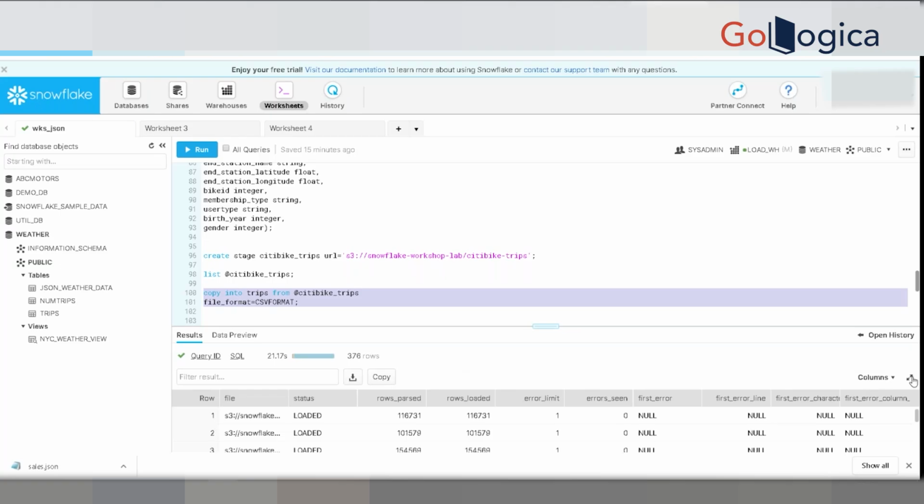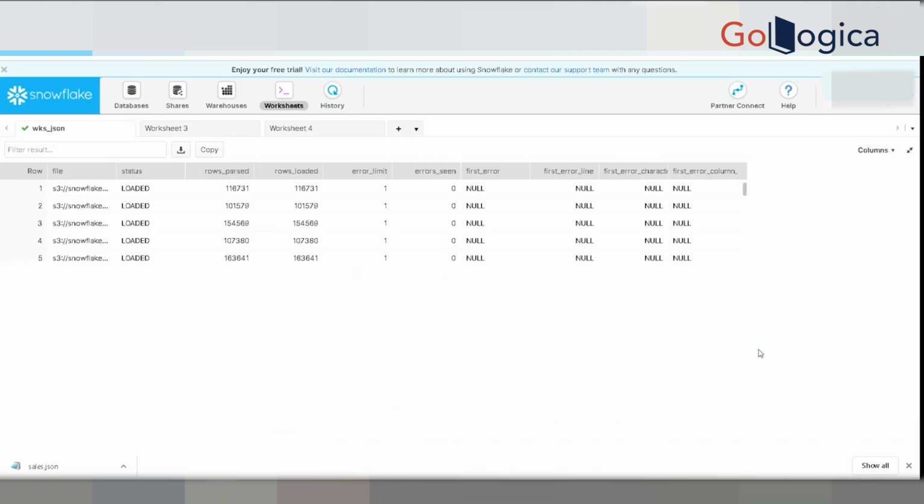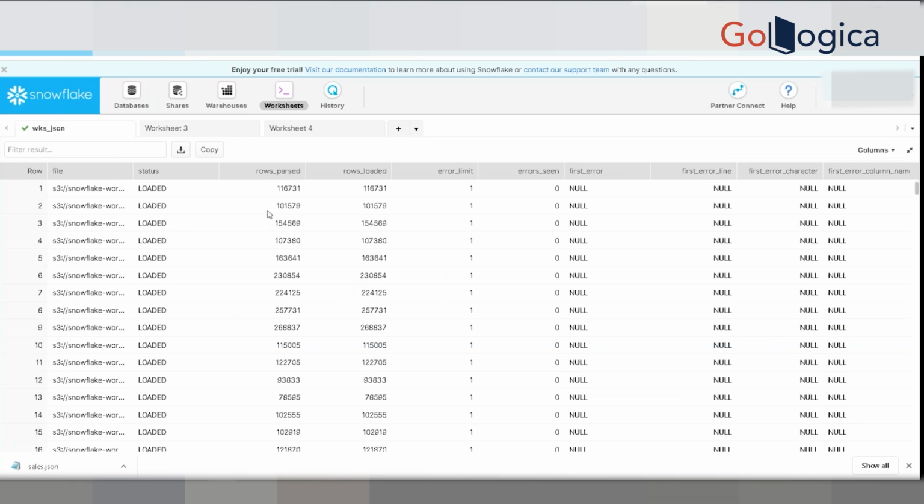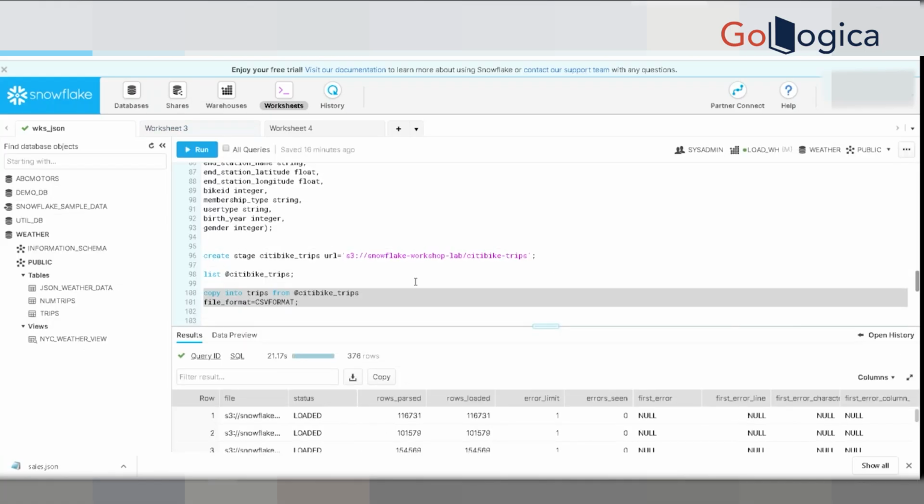Okay. Let me see how much data it has loaded. You see that these are the number of rows loaded from here. Okay. So let me just check how many rows we have loaded totally.